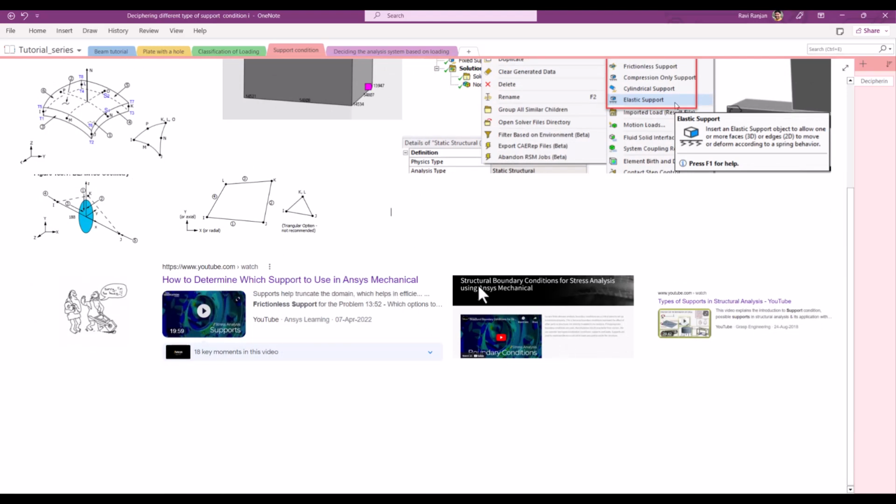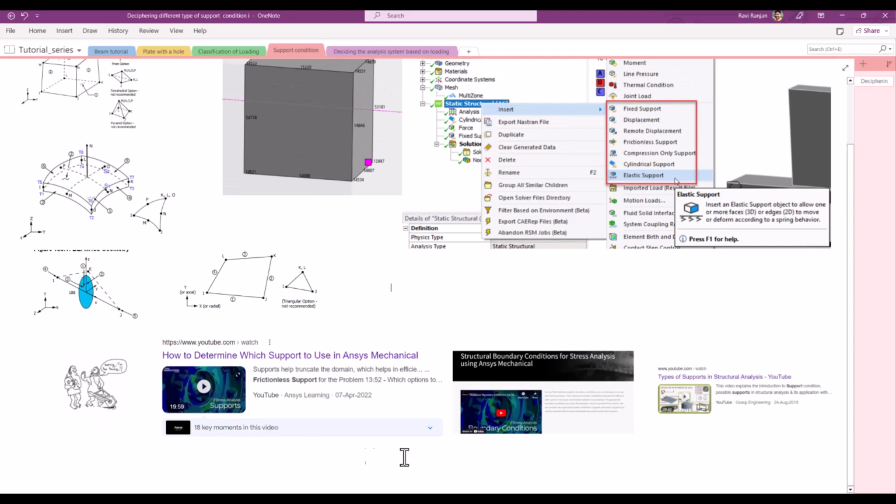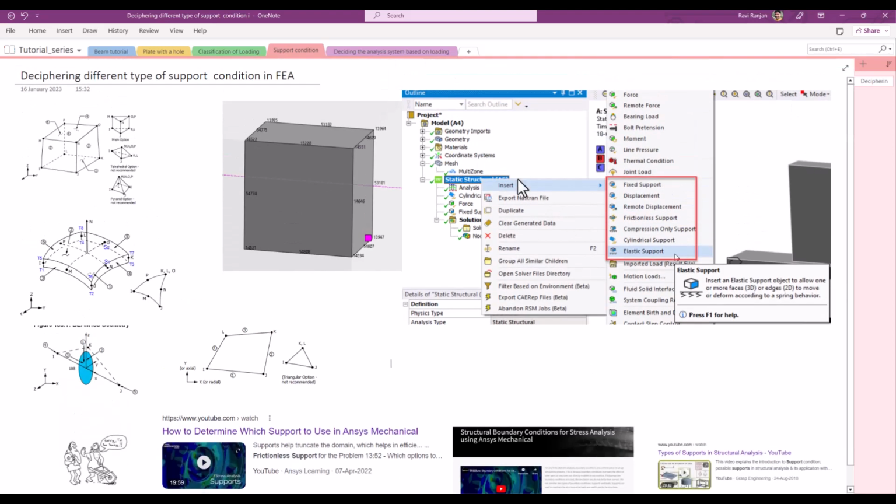There is a dedicated course, structural boundary conditions for stress analysis, and one very good video on types of support in structural analysis. I will not go into whatever has already been covered in those, but I will try to show you what actually happens in the background of this fixed support and what it is doing whenever you apply it over any model.